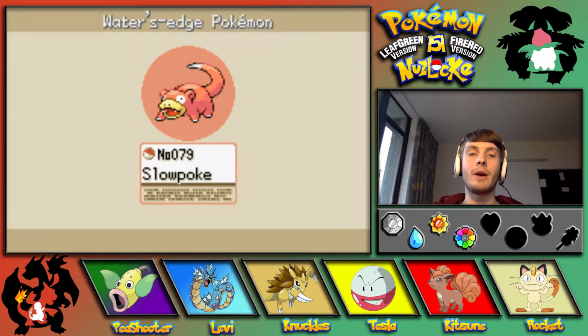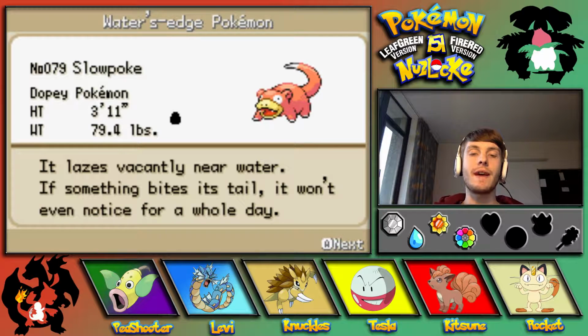What does the Pokédex say about it? It lazes vacantly near water. It sometimes bites its tail. If something bites its tail, it won't even notice for a whole day.